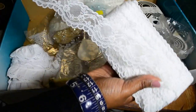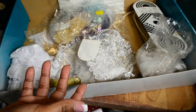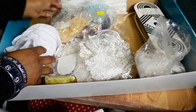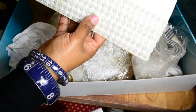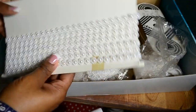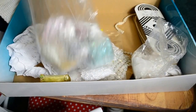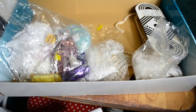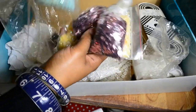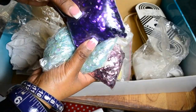Then we have this flat lace — love this flat lace. These are on small miniature-sized bolts, and we have a bundle of lace here. These can actually be used on crafts, and I also do craft workshops. Then we have a bag of sequins — look at all of this. I am just truly grateful, I cannot even say thank you enough. I truly appreciate this. Look at this bold, beautiful purple — my goodness, it's gorgeous.